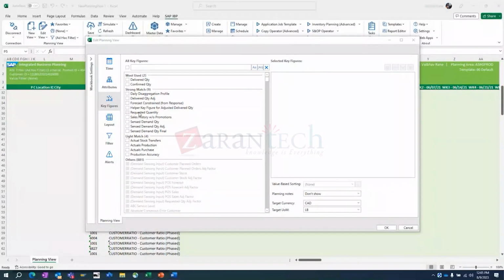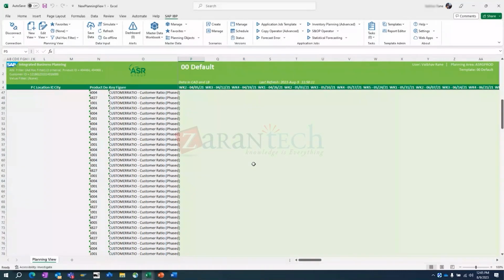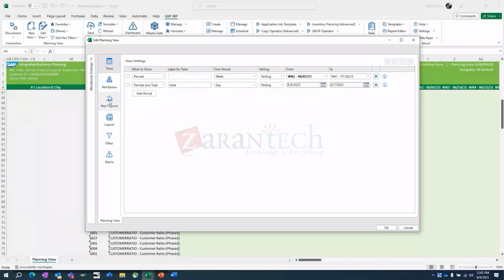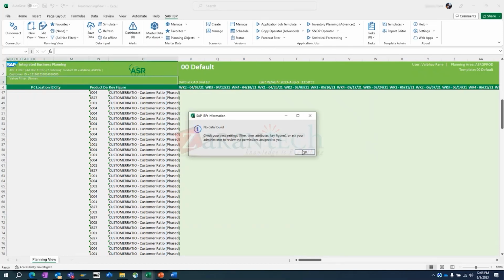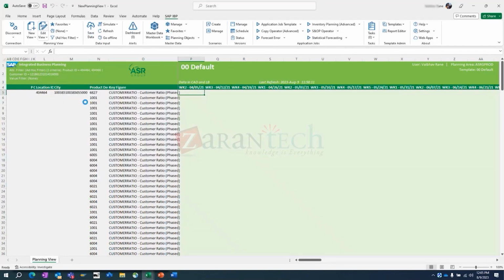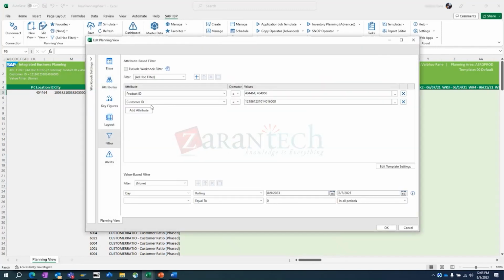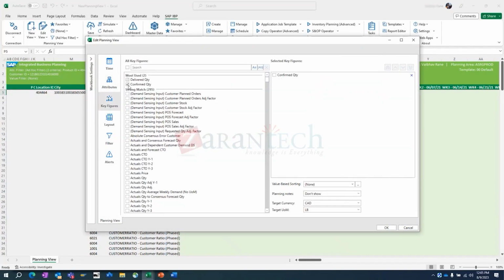Also, I checked when Victoria was sharing. I don't have access to all the other key figures which I have in the live system. I only have these, and for these I couldn't get any data. It basically looked like this. Go back to your time. Did you remove the day? Yeah, you remove the days. Yeah, some of our key figures don't go down to the day, so you might just have to go by week. That's right. But I'm not sure what other key figures to go to.